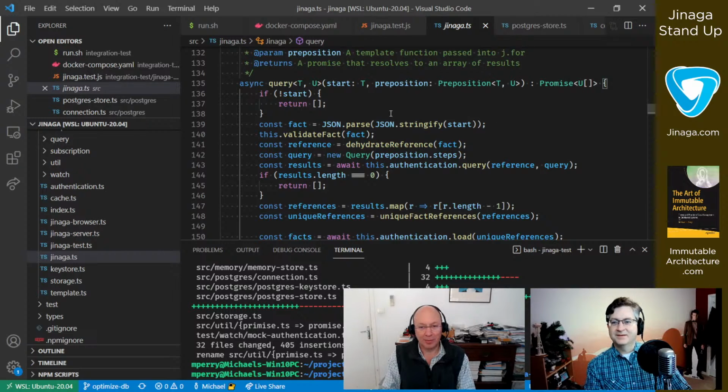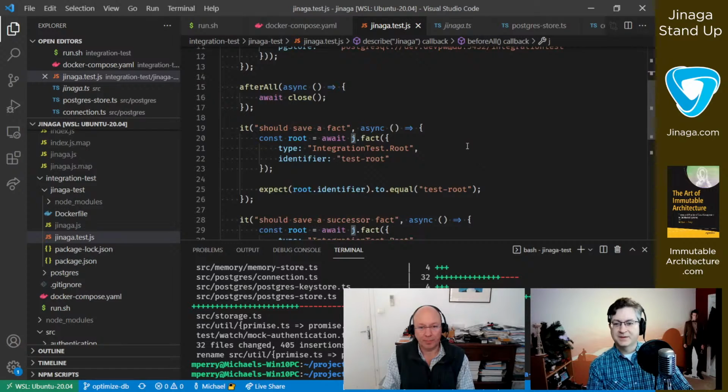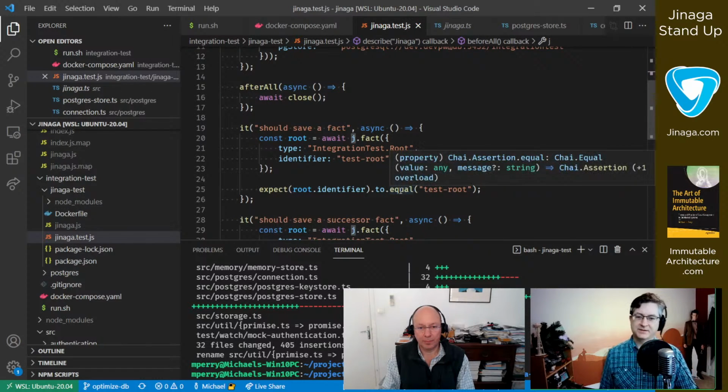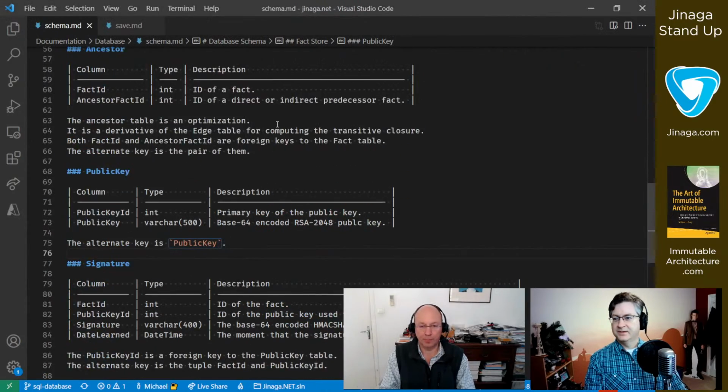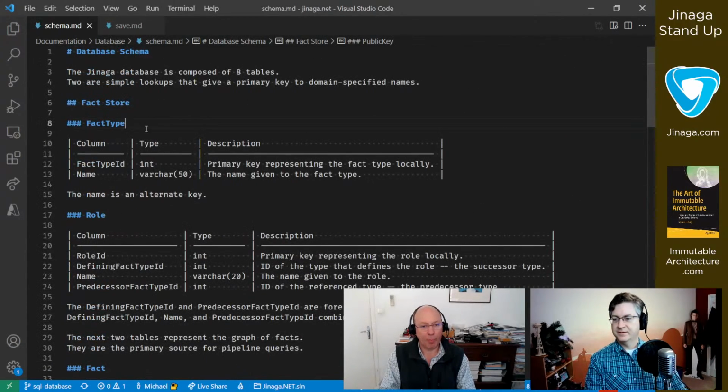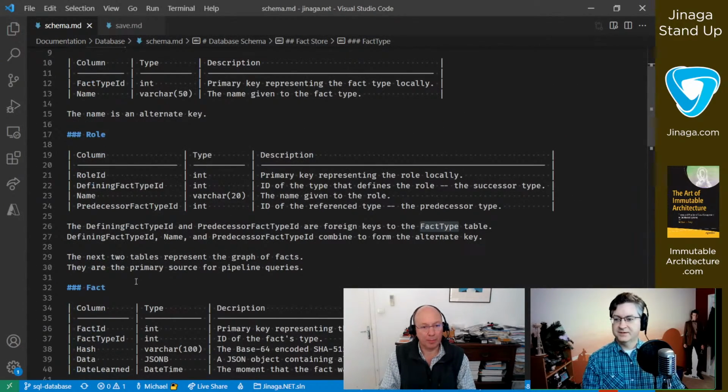In order to walk up to that, I got it exercising just enough to save a fact, and that tested inserts into the fact type and fact tables.